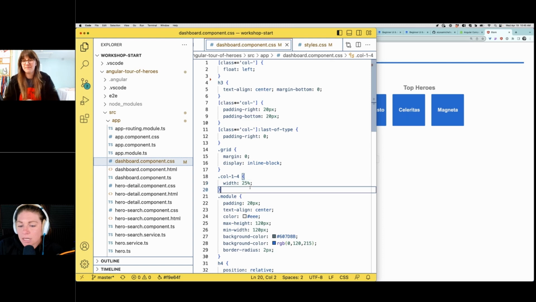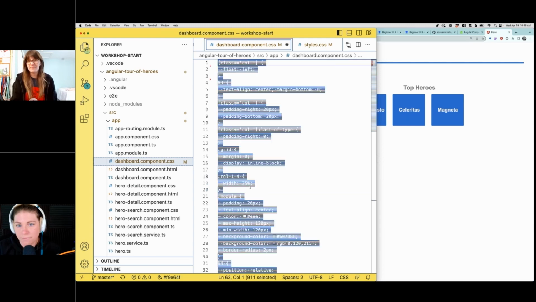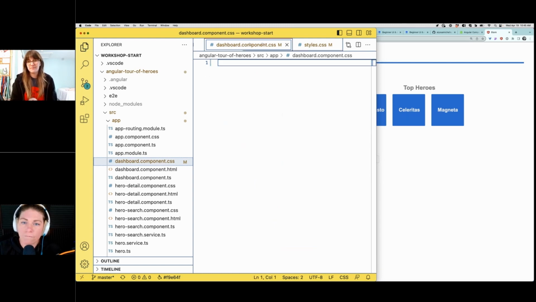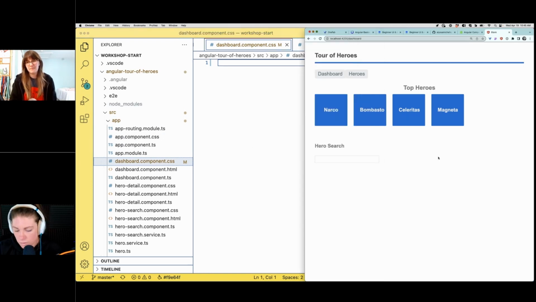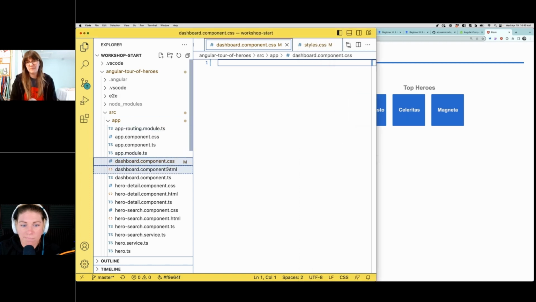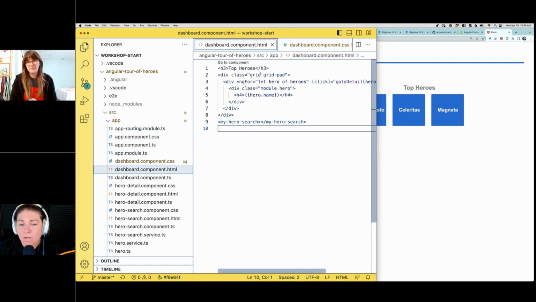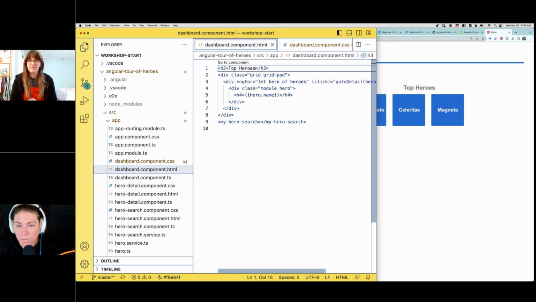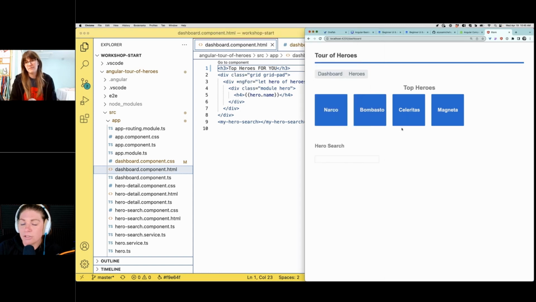There's also a lot of things like col-1-4 with 25%. But I'm just going to use different methods of positioning things. So for my dashboard, I'm going to go ahead and delete that. You should see hot reloads. As you're changing things, let me show you, you shouldn't have to refresh your page. So top heroes, and we'll say that. As I save, you should see that hot reload. Watch it not hot reload.